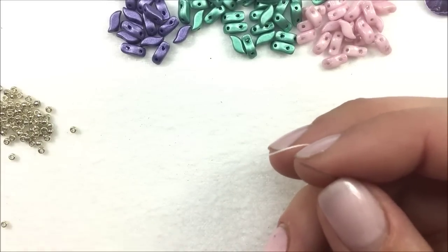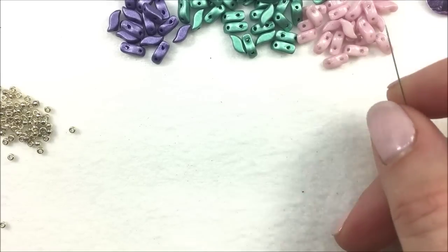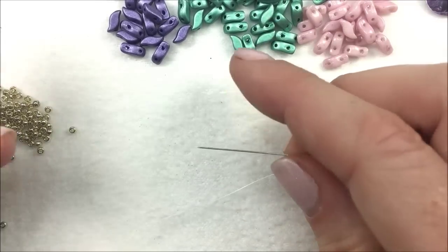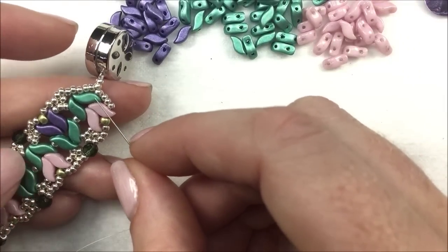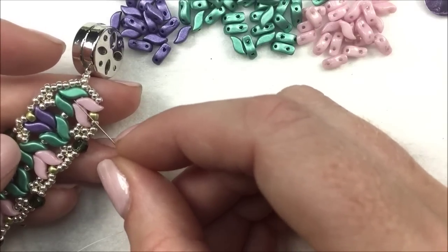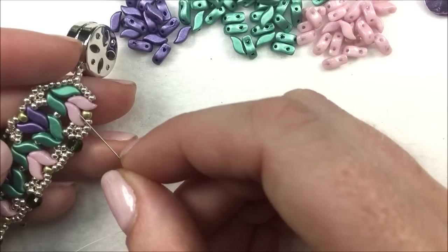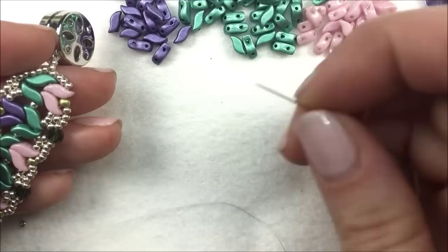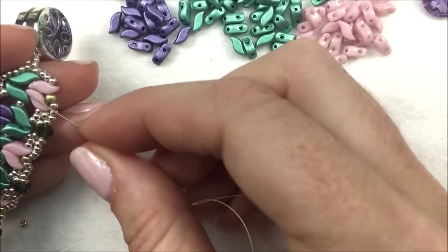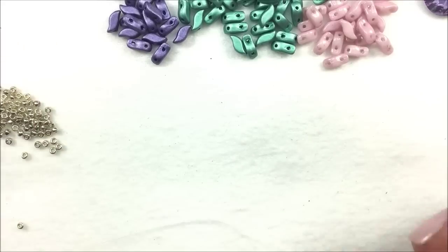To begin the Magnolia Bracelet, we're going to do an alternating pattern of Storm Duos. I have five feet of beading thread on a size 11 needle. We're going to add Storm Duos with a series of green — that metallic emerald — on either side of two different colors: the white lila luster and the metallic violet. We'll use those in a series of four, going through one of the Storm Duo holes with an 11-0 in between.